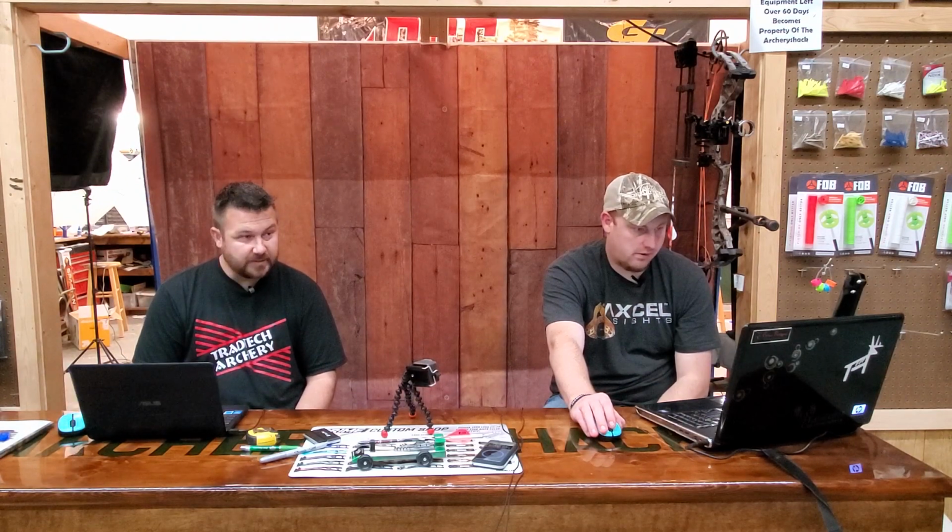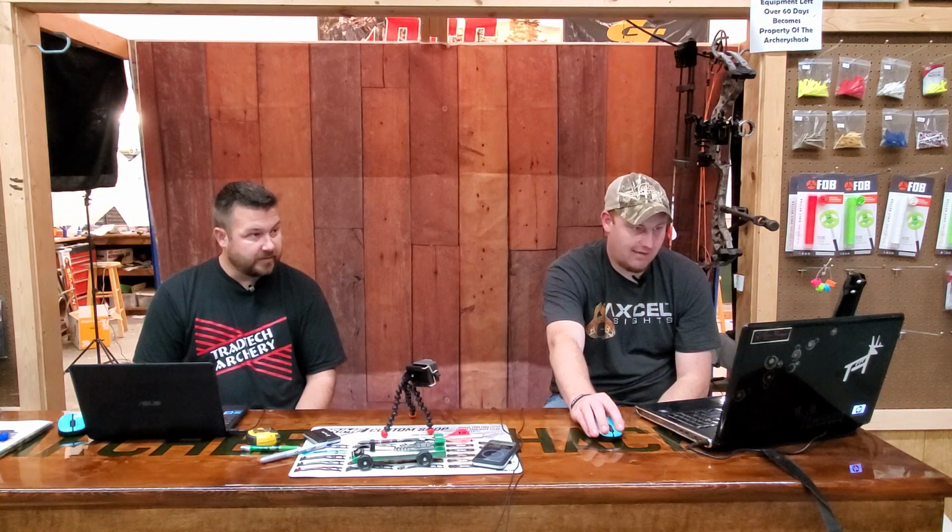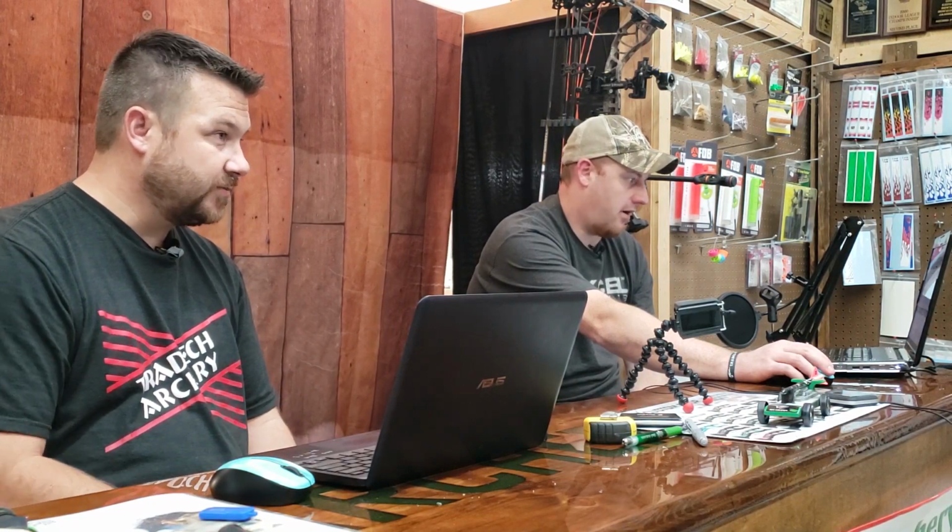Another thing I see is people have these black bow cases and leave them in the back of the truck while they're working all day. They bring them in here, and the bow's about 10,000 degrees. That ain't a good idea. Don't leave it in the truck either. Take it in somewhere. Get it out of the sun.